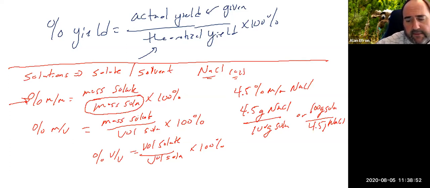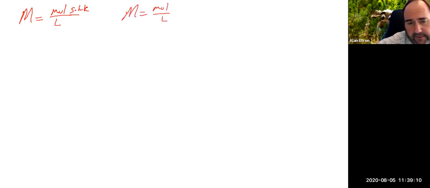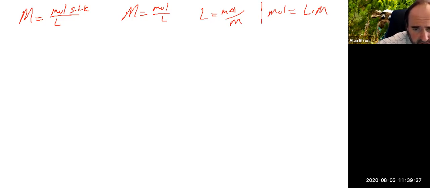We also then talked about the main unit of concentration for solutions, which is molarity, and that is moles of solute over liters of solution. Basically molarity can be thought of as a conversion factor, moles per liter. We could rearrange this and solve for liters. It would be moles divided by the molarity. And also moles would equal liters times the molarity as well. So those are three versions of it. In solution stoichiometry, a lot of times we use that version there to get to moles. So that's a very common conversion that you need to do.